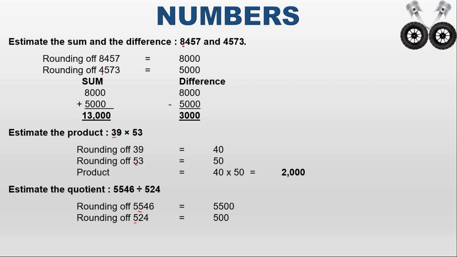So quotient, that means you have to divide. So here the denominator has 2 0, and the numerator also has 2 0. You will cut. So what is the remaining factor? 55 divided by 5. So 55 divided by 5 is 11.